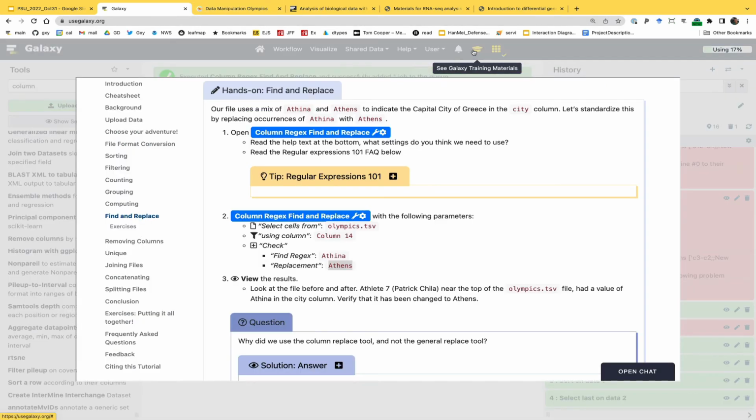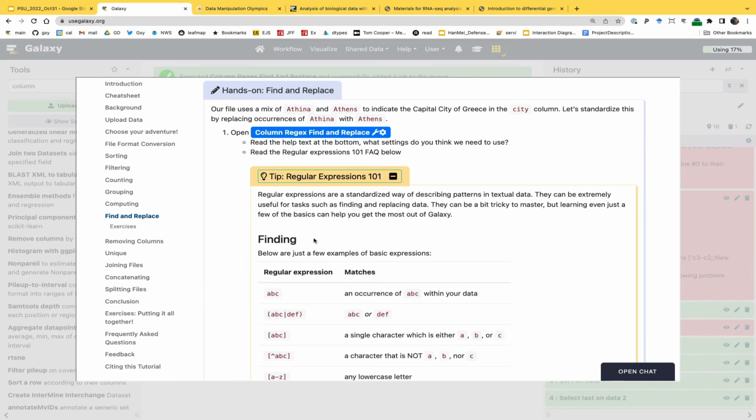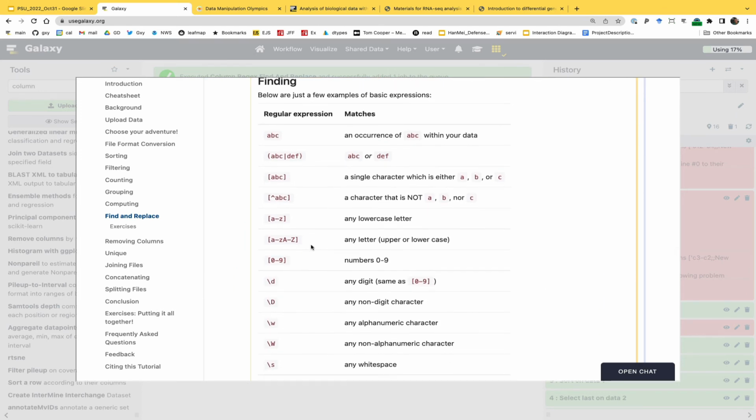regular expressions are a way to create patterns that can be matched. And here there's a little primer on regular expressions. It's a very powerful tool for parsing or matching things.